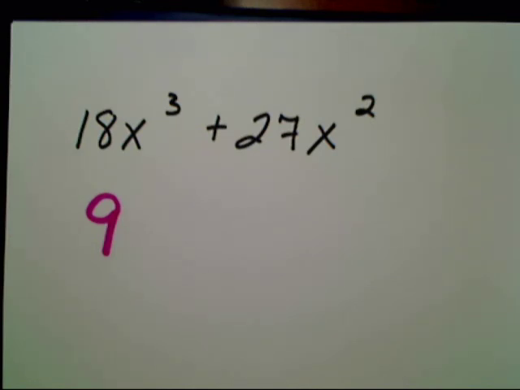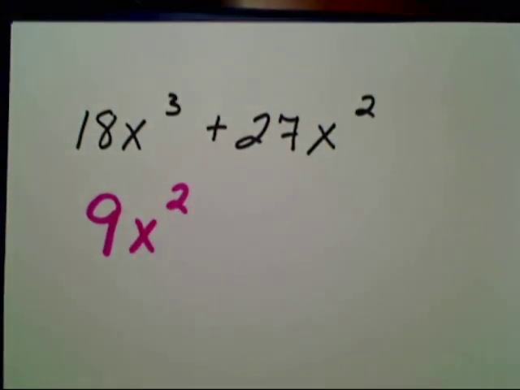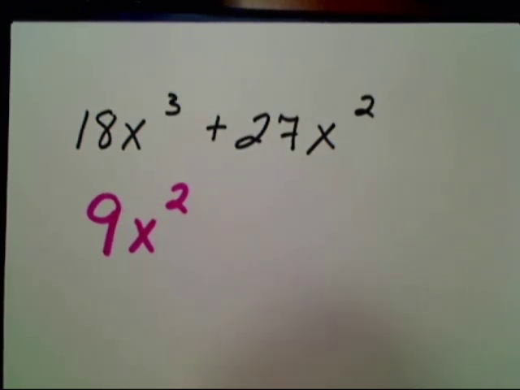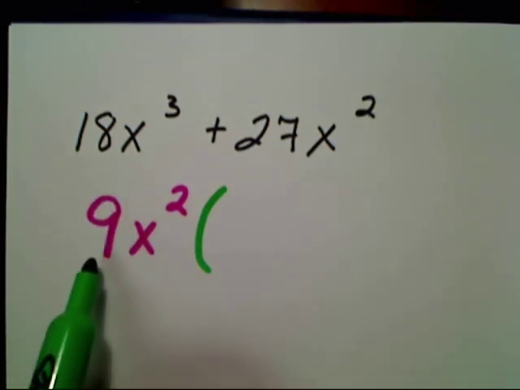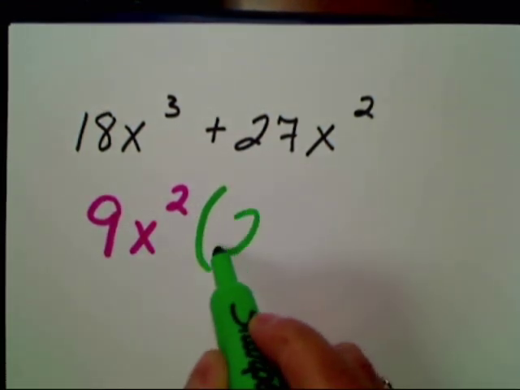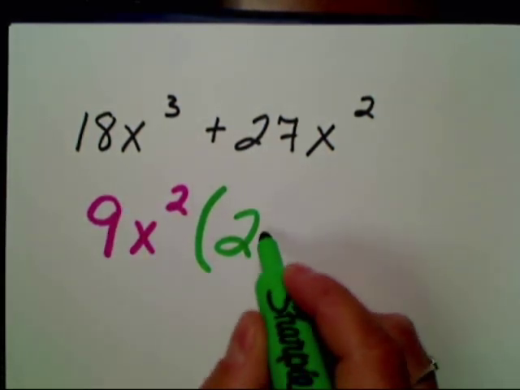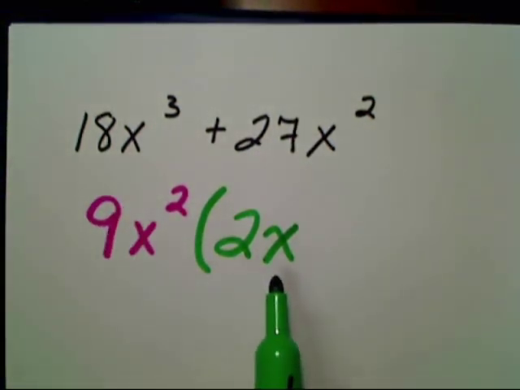Now 9 is the greatest common factor between the numbers 18 and 27, but we have variables, and variables can have common factors as well. The greatest common factor between x cubed and x squared is x squared. Can't pull out more than what you got, and I only have 2 x's being multiplied over here, so I can't take out more than that. Now, if I pull out the 9x squared, I'm taking the 18 and dividing out the 9, leaving me with a 2. I had 3 x's here. I pulled out 2 of them. That leaves me with 1 x left. So the first term, instead of being an 18x cubed, becomes 2x.